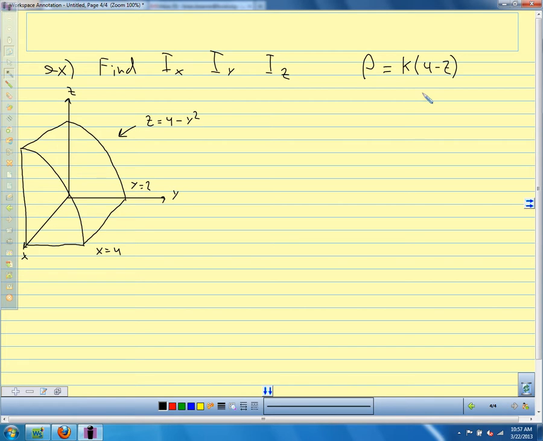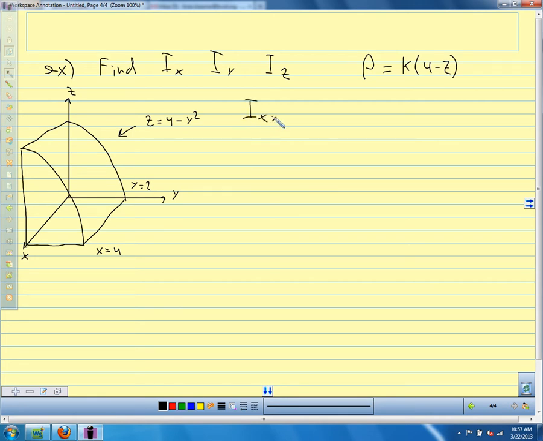Now I mentioned in class that it's generally easier to calculate the moments about the planes and then add them to get the moments about the axes, because our moments about the axes involve x squared plus y squared plus z squared, etc., where the moments about the planes just involve the one term of that, x squared or y squared or z squared. So that's what we're going to do here. We have a nice rectangular region in the xy plane. So our x and y limits are easy to set up, and our z limit is just defined by the surface. So our integrals are going to be nice to set up.